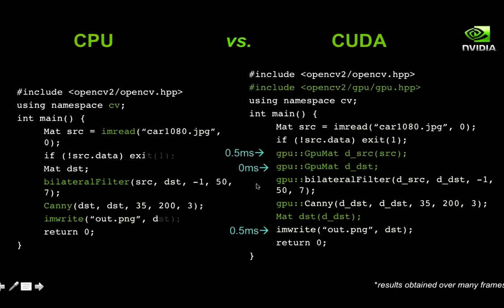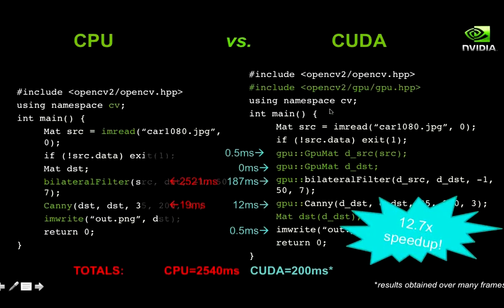Okay, anyways, I'll continue. You can see that it takes about 0.5 milliseconds to transfer the memory from the CPU to the GPU. Furthermore, there's a significant improvement in the performance of the bilateral filter, more than 10x improvement going from the CPU to the GPU. And a small improvement in the canny edge detector, but not too much, and I'll discuss why that is the case a little bit more. Overall, with just a few changes to your program, it resulted in about a 12.7x speedup on my desktop Linux system.